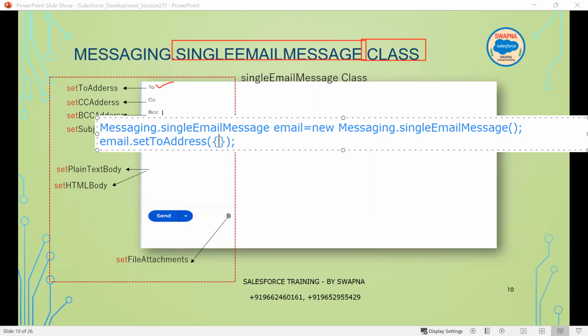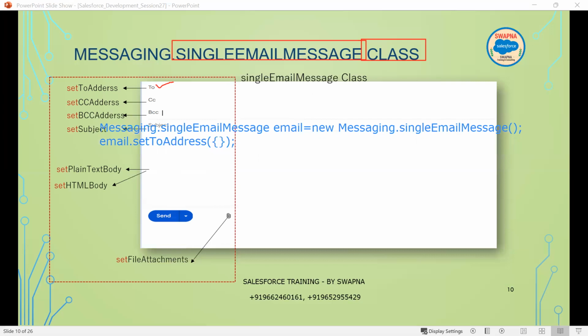If you want to set a CC address, you can do that. Similarly, BCC address, subject, everything: you need to use the object name dot set to address, set BCC address, set the subject, set plain text body and set HTML body. Like this, you need to set the details in order to build the email.